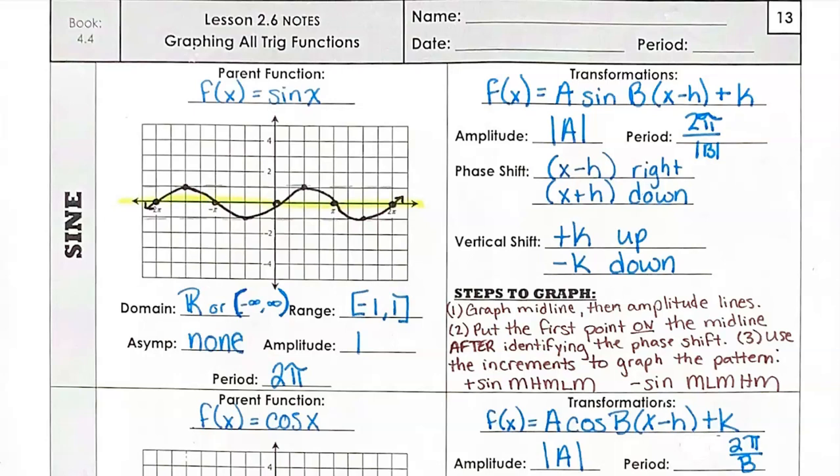Hey everybody, today we're looking at lesson 2.6, which is not really a lesson. All we're doing today is putting together everything that we've done so far into one document, okay? Putting all of our rules together in one place, all of what our graphs look like together in one place. This is a great study guide.